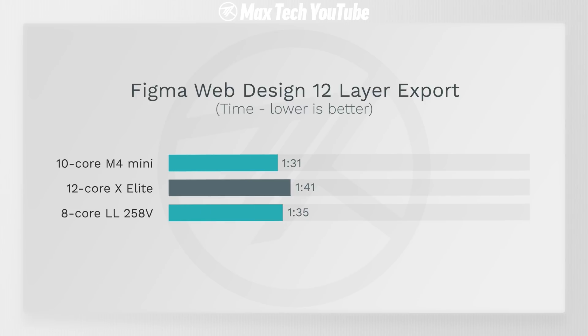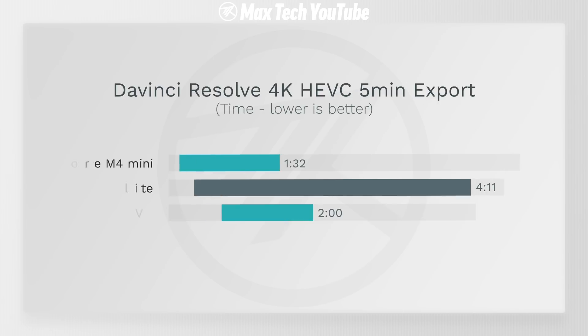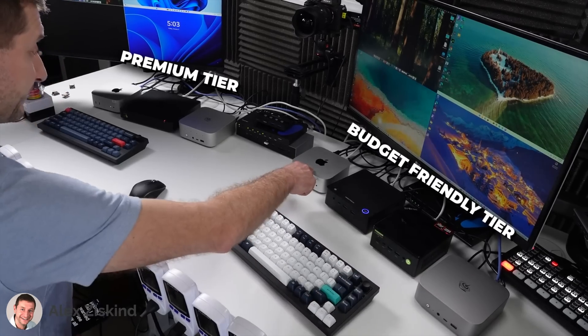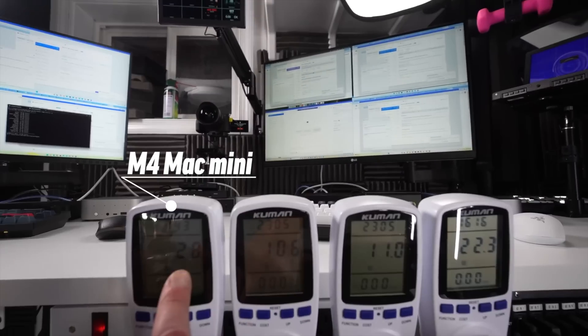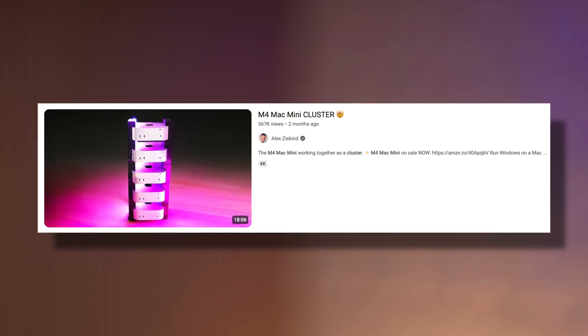In real-world tasks it's even faster — Figma web design is faster on the M4 Mac Mini, it has noticeably more graphics performance in Steel Nomad Light, and it's much faster for 4K HEVC video export. Alex Z also did a huge comparison against popular Windows mini PCs — the Mac Mini dominated in almost every test, including a web tooling benchmark where it killed competitors costing around $1,000 or more — nearly double the price — while drawing the lowest power by far.